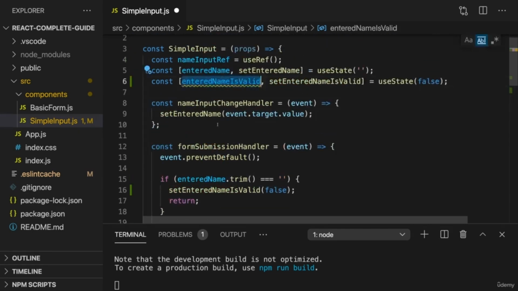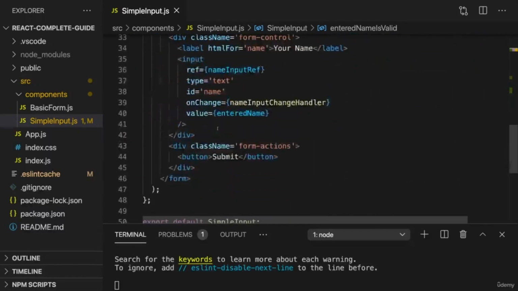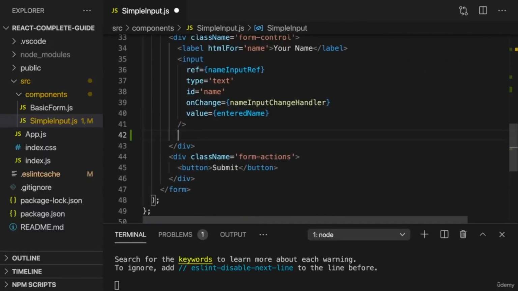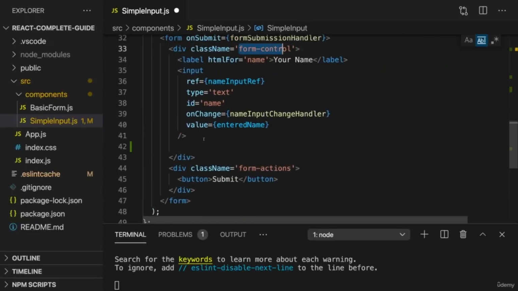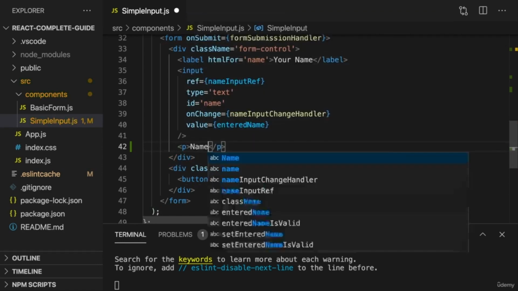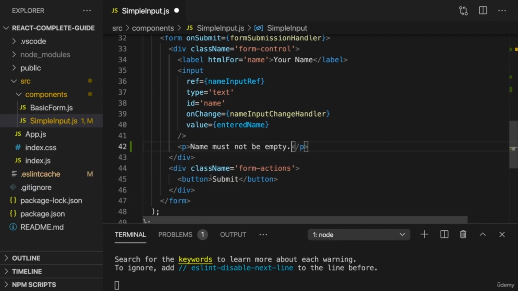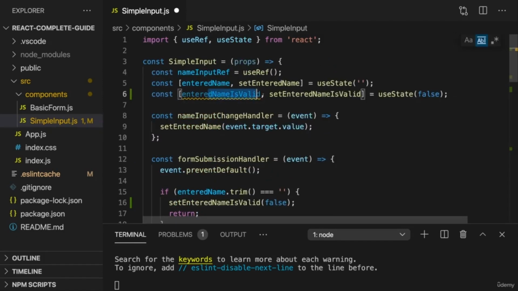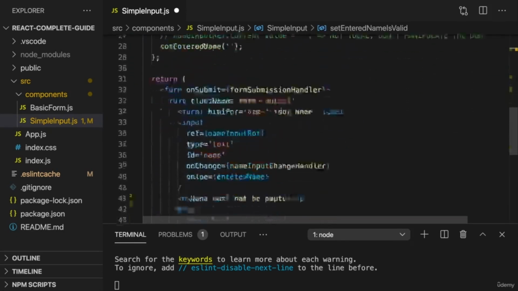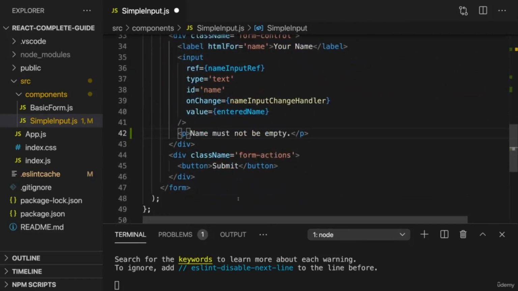And now we could use entered name is valid to show an error message. Here, below this input, inside this form control div, we could add a paragraph where we, for example, say name must not be empty. And I only want to show this paragraph if entered name is valid is false, so if it's not valid. Now we of course learned how we can show content conditionally in React, and hence here we can apply what we learned.